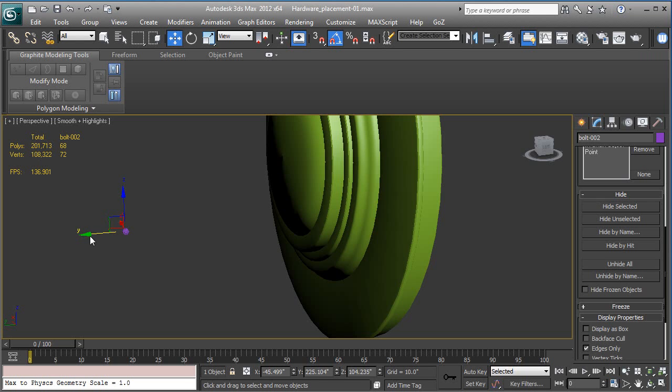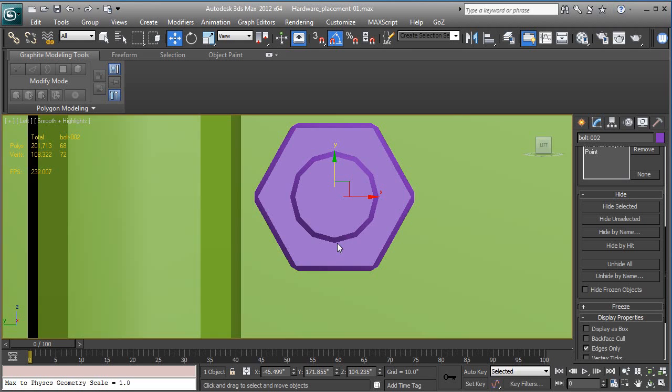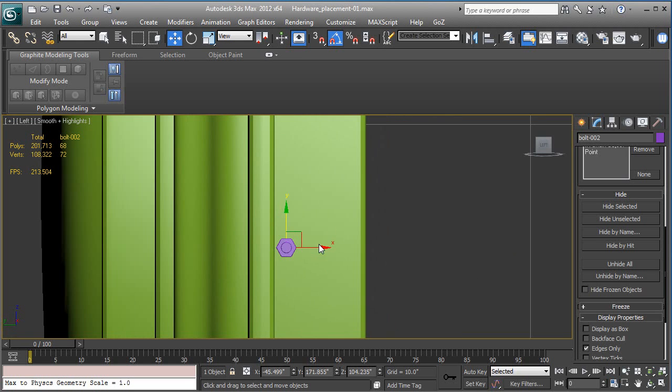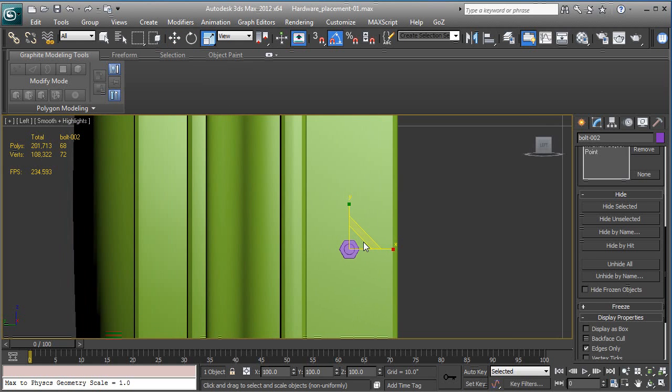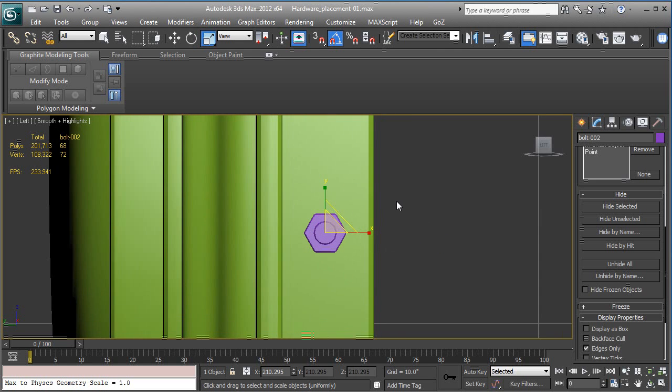Okay, let's take this guy, move him back so he's roughly left viewport in the middle of this tab here. And because this is such a large scale machine, they probably did use hardware bigger than what we're used to seeing. I'm going to scale this up. It's just what looks right. We know that the train itself is scaled properly based on the size of the wheel at the very beginning of the lesson.